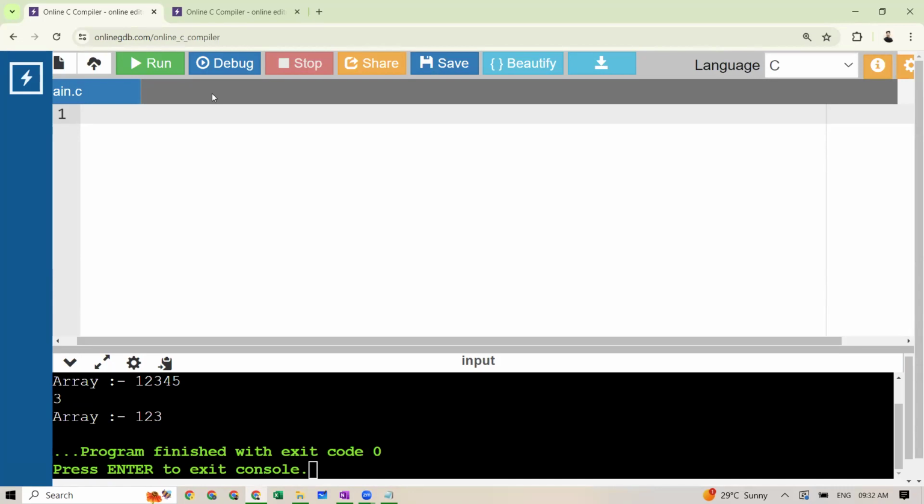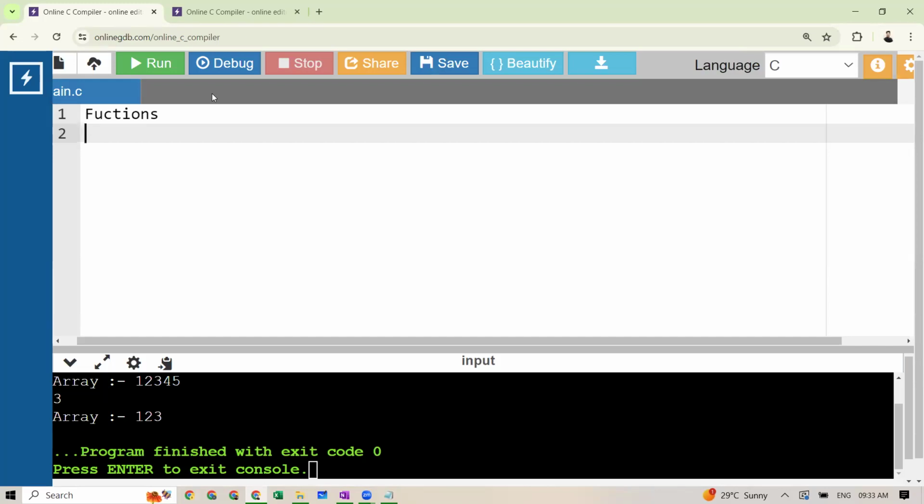Let's understand the next concept. The next concept is function. Can someone say what is a function? Very good, Kushmita.